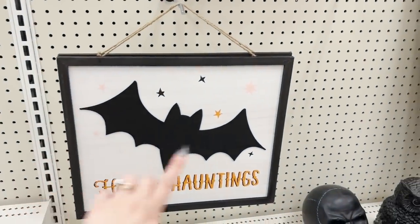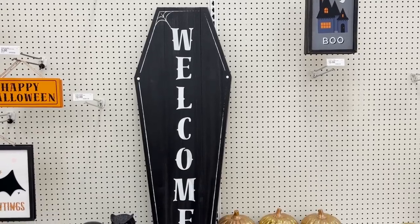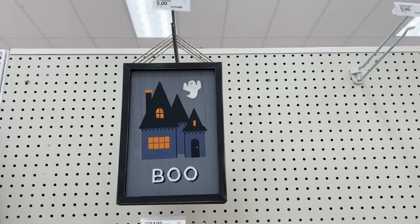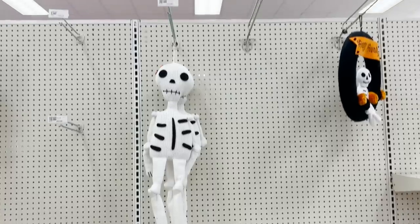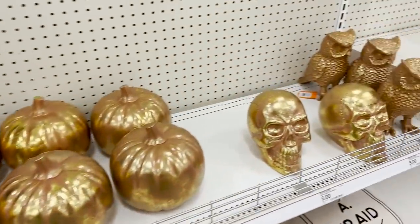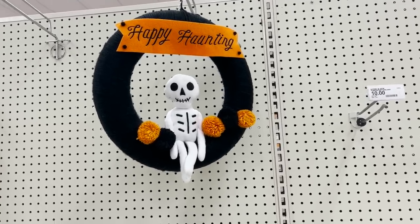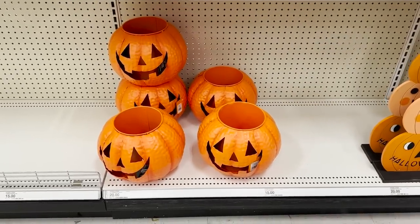I like that the Happy Hauntings sign has a little bit of pink flicked through it. A coffin-shaped Happy Halloween porch sign — oh, it's reversible and has a Welcome sign on the back, so for like $20 you get two signs, which is a pretty good deal. Some different pillows — Trick or Treat and Be Afraid. This little $5 Boo haunted house sign. They have this little crocheted skeleton guy — he's pretty cute, he is $20. They also have black and gold owls, pumpkins, and skulls like they had last year. And a Happy Hauntings wreath with a cute little felt skeleton guy — that's also $20. Some galvanized pumpkins with a solid inside so you could use them as a planter outside — those are $20.